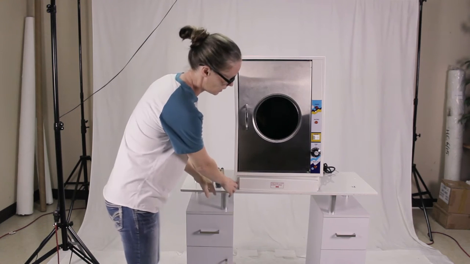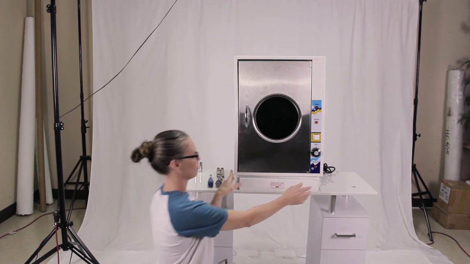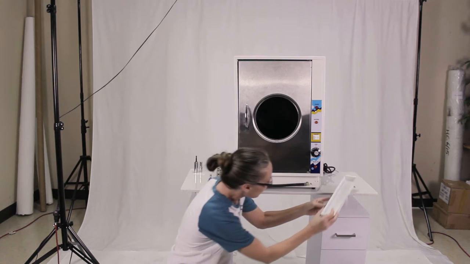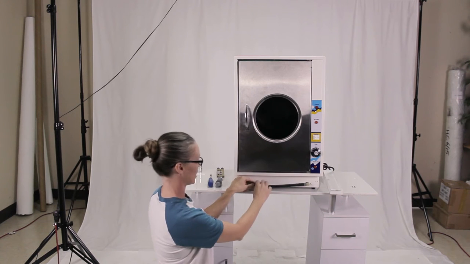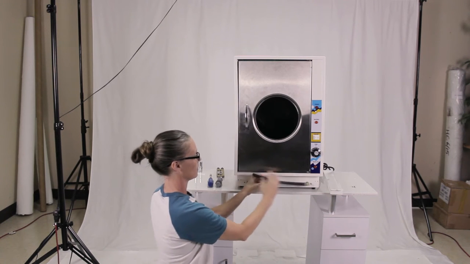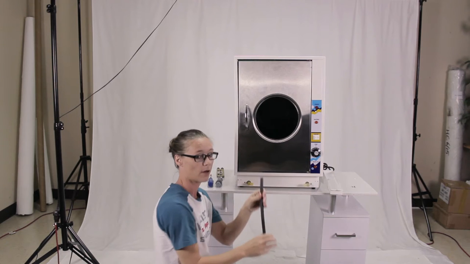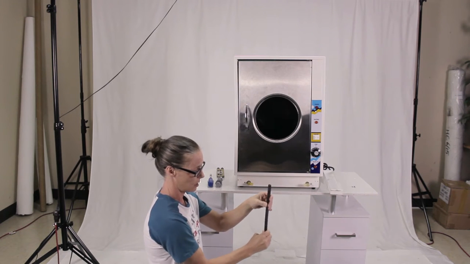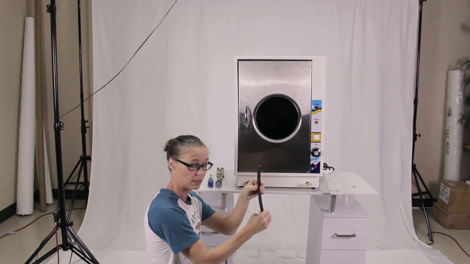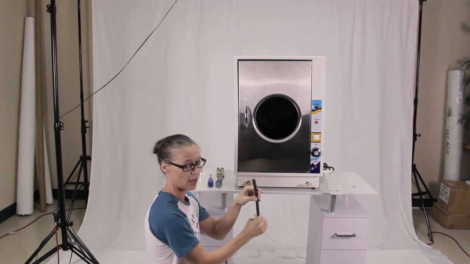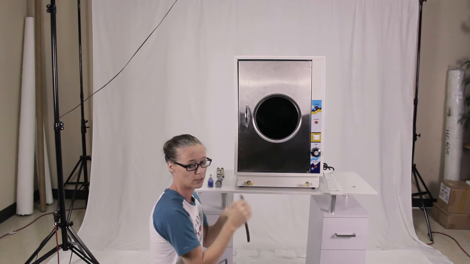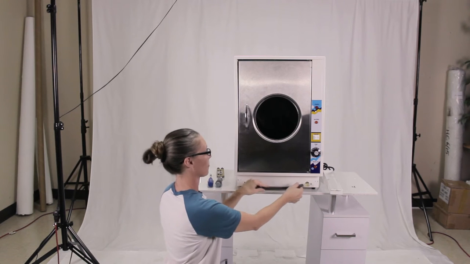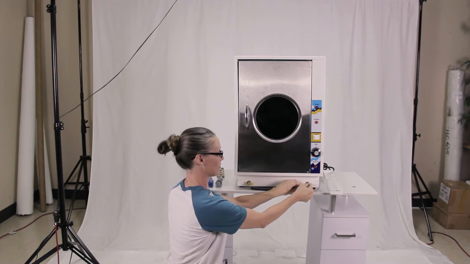So I went ahead and loosened these screws down here just to remove this front panel. It's just as easy as sliding the tube out, rinsing it with hot water, and just flushing it through. You can also massage the piece if you need to if there's debris stuck inside. So make sure you flush this and rinse it thoroughly with water. And then you just simply place it back inside.